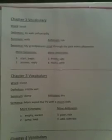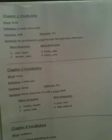You'll have some punctuation and capitalization rules that the kids will need for the language tests. Prepositions, helping verbs, subject pronouns. Some more charts over here that the kids can use. Verbs. Now, these next 2 pages are the chapter vocabulary for the language test that you can study for so that you don't have to bring home that big, heavy book. They'll be in here if you need them. And keep some paper back here for their writing assignments.